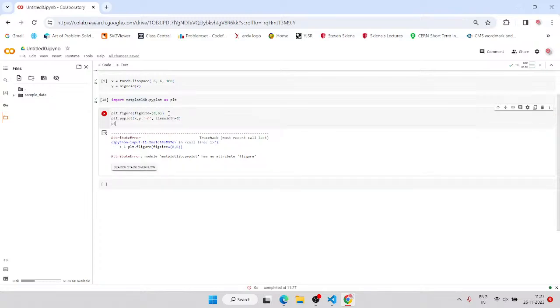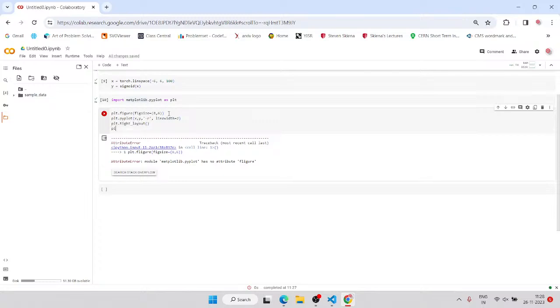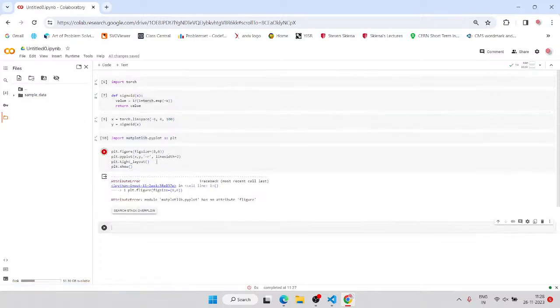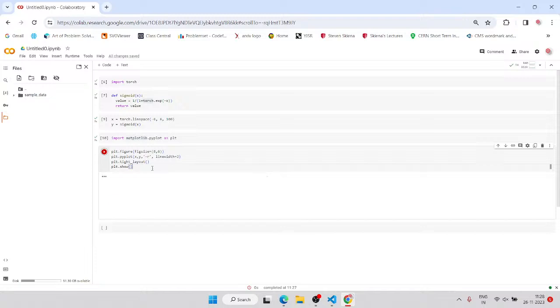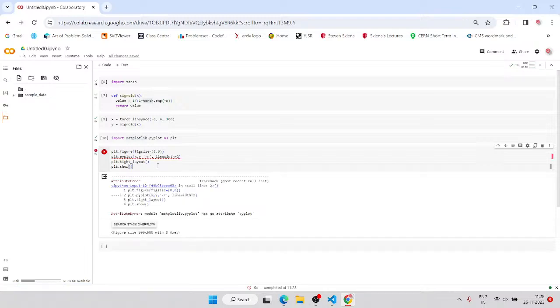That's in pixels. Then plt dot tight layout, plt dot show. Okay, so this should be good enough for us to plot our figure. Module has no attribute pyplot. Okay, so here it will be directly plot.